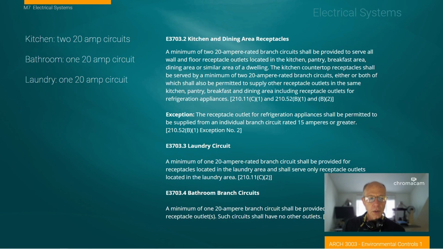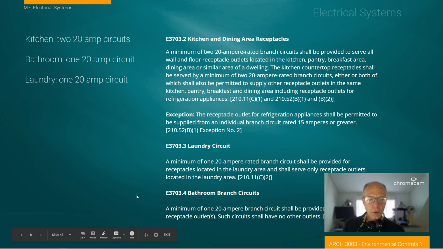The kitchen, the bathroom, and the laundry room. They require additional 20 amp circuits. As I discussed before, those 20 amp circuits can have that special outlet that has the twisted blade on it to supply more power. Generally, we're anticipating the use of appliances in these rooms that draw more current, whether it be in the kitchen, a refrigerator or a toaster oven, in the bathroom, a hair dryer, in the laundry, an iron or some other device like that.